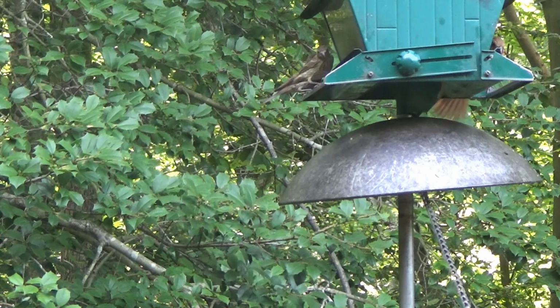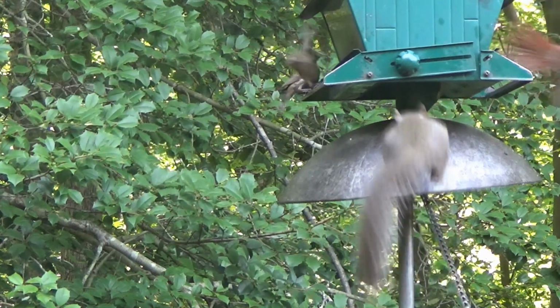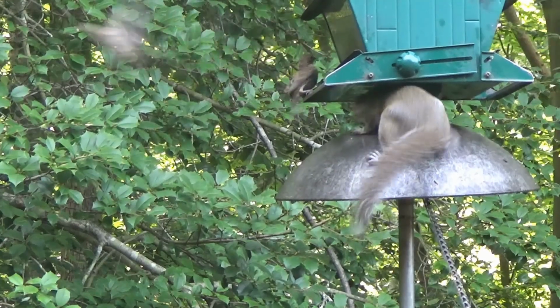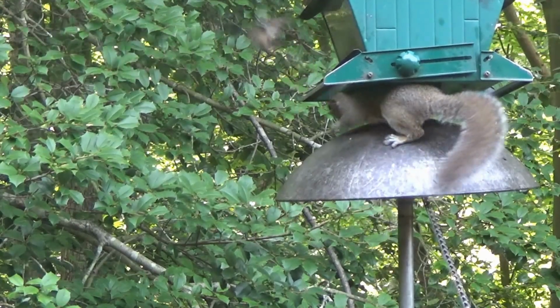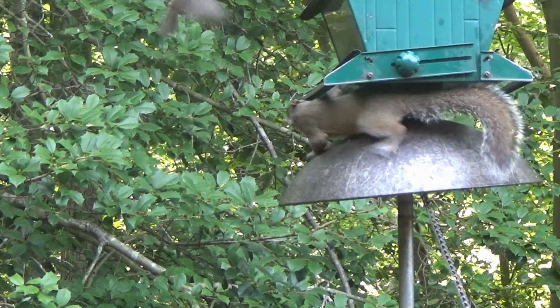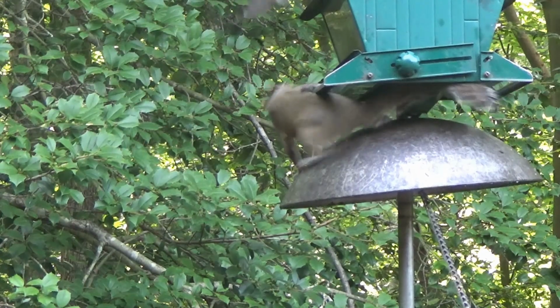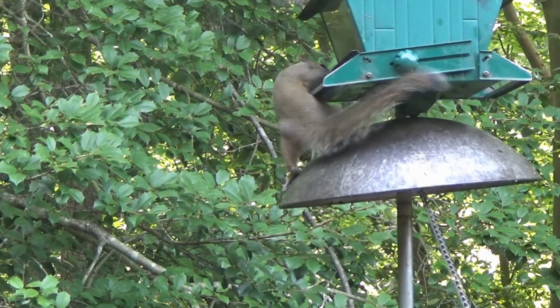Let's see that again in slow motion. First, he learned to climb the chain, but was smart enough not to end up under the baffle. Later, he refined his technique to skip the chain. He hits the baffle with enough momentum to slide under the feeder, and then grabs the gate with one paw to avoid the inevitable fall as gravity rotates his body 90 degrees.